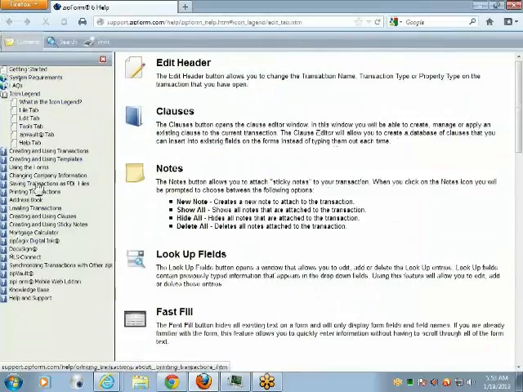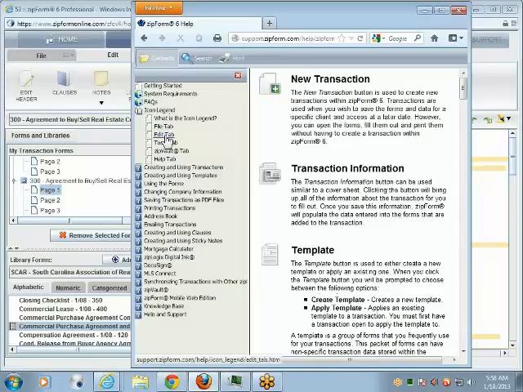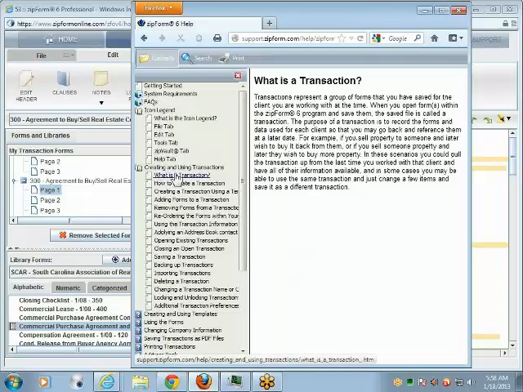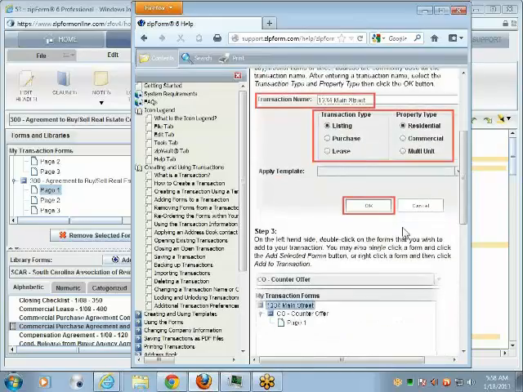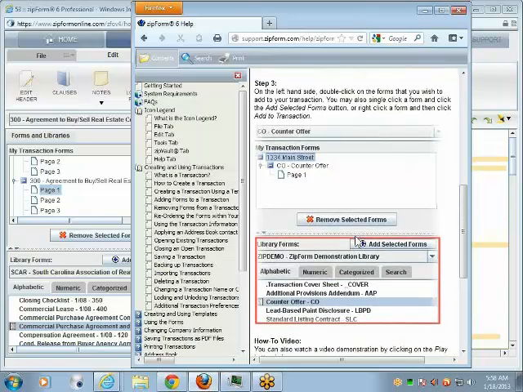You will notice that this is a list of different topics. Each topic, like the icon legend, has numerous things available that it explains in detail. Creating and using transaction. Notice here that it has a very good color diagram of exactly what you see. They have done a screen capture of the icons that will show up for you, so that they can kind of walk you through what you do, where you click, and the different details.